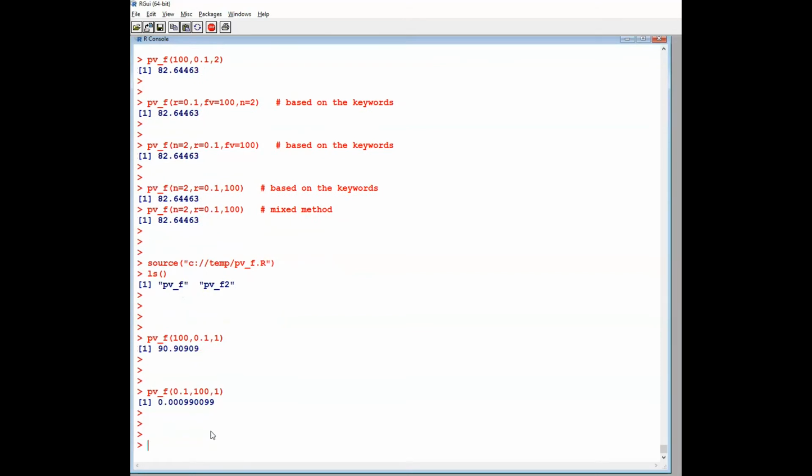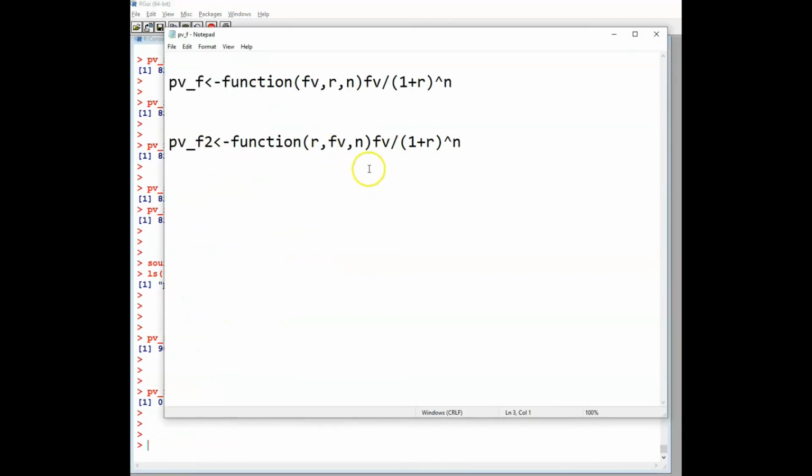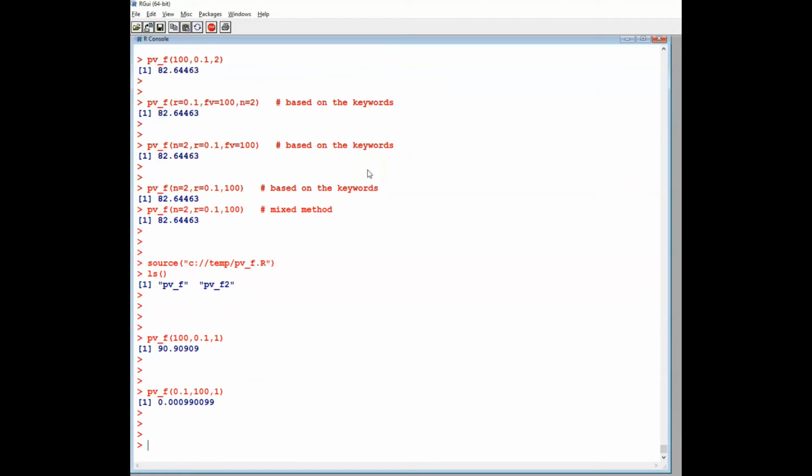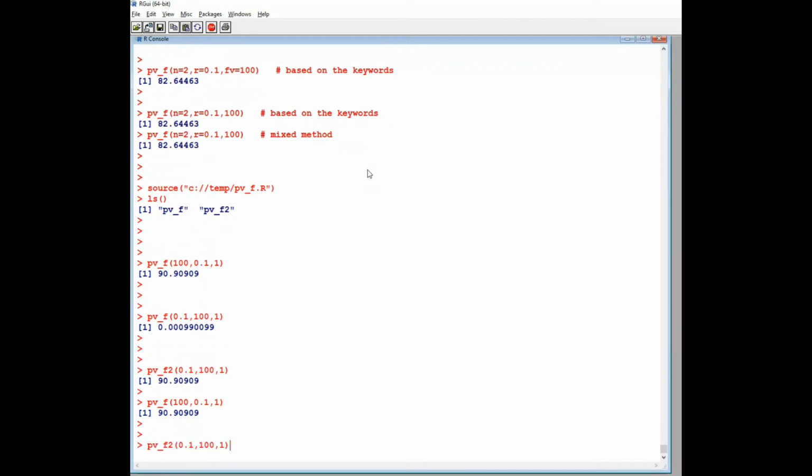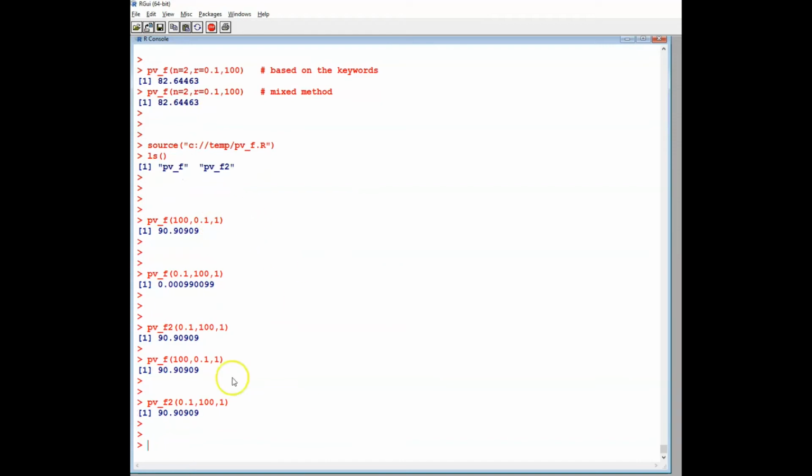This is function 1, this is function 2. We get the exact same result. However, for the input, we have a different order. Why? Because for the second function, the first is the interest rate, the second is the future value.